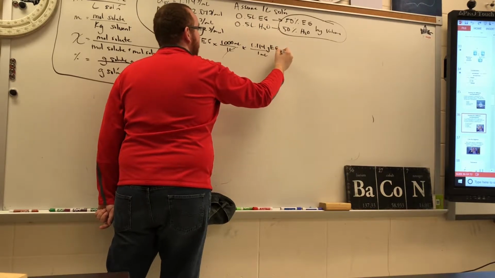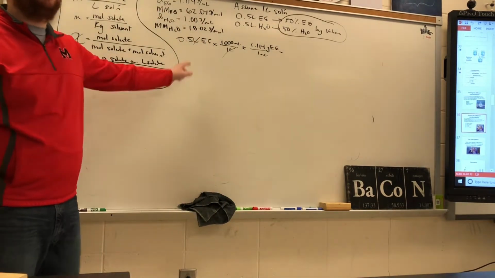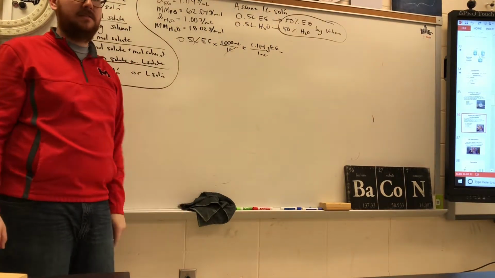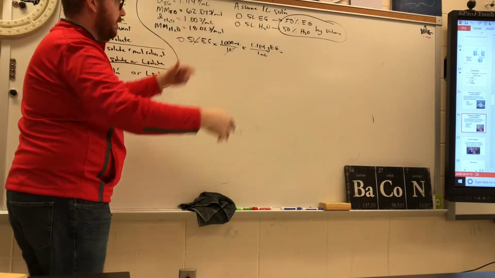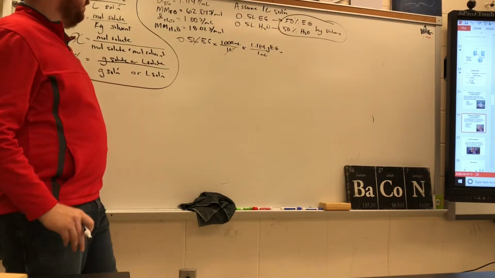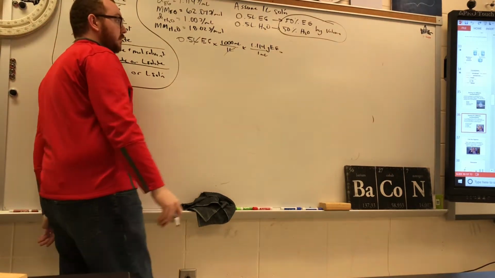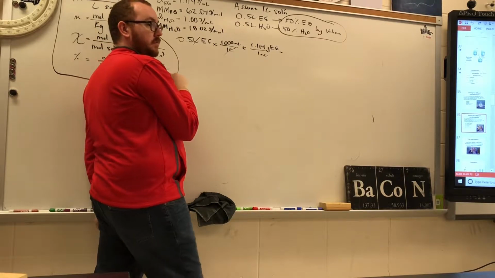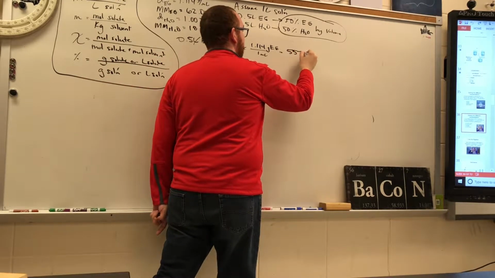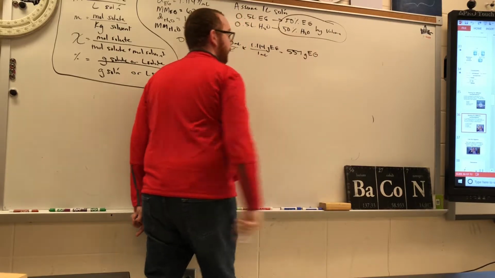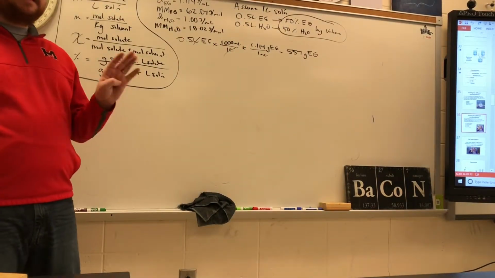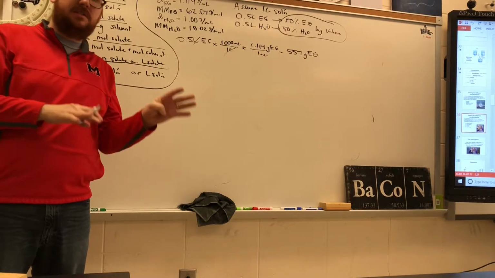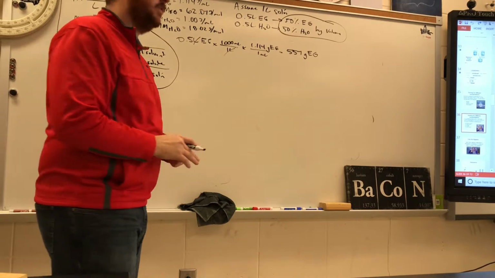You could have done this part of the problem in August. You actually did very similar things with the conversions of knocking them out with density in August. So that can give me grams. Could somebody do that in their calculator real quick? Everything's over 1, so it's pretty easy. What do we get here? 557. 557 grams of ethylene glycol. Does that make sense to everybody? We're using density to get from volume to mass, which is what we used to do in August.